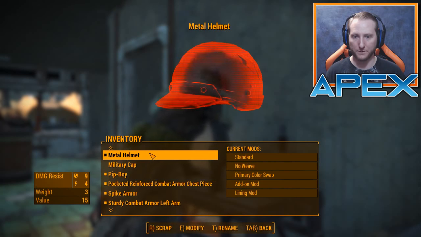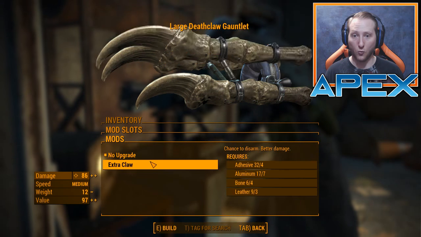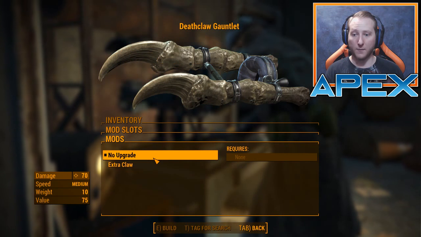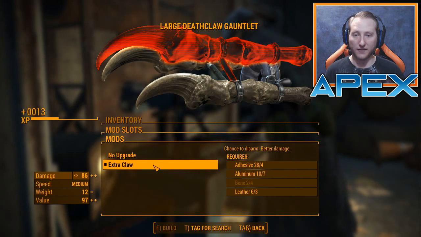Okay. Transfer. All junk. There we go. How much inventory space do I have right now? Quite a bit. Let's go to craft weapons. No upgrade. Can I upgrade this? Whoa, extra claw. What? 86 damage. Fuck yeah, I want that.